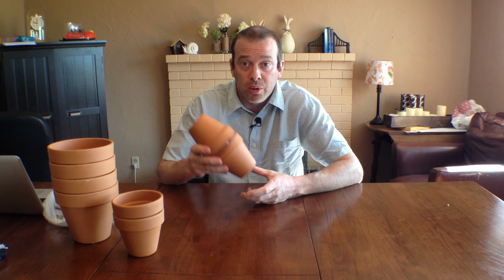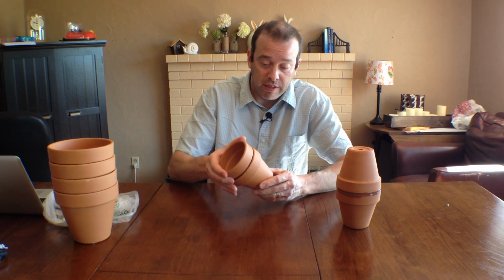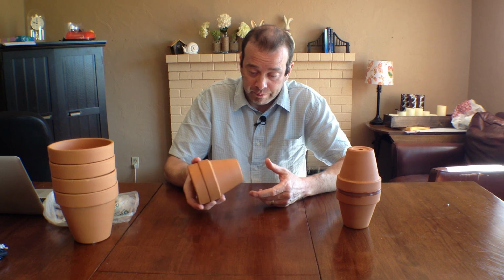All right, so let's jump right into the construction and building one of these. It's really simple, you guys. You can do it just for a couple of dollars. All you need is a couple of terra-cotta pots. You guys know you can find these in any store. Dollar store sells these things. Any home improvement store, your independent garden centers.